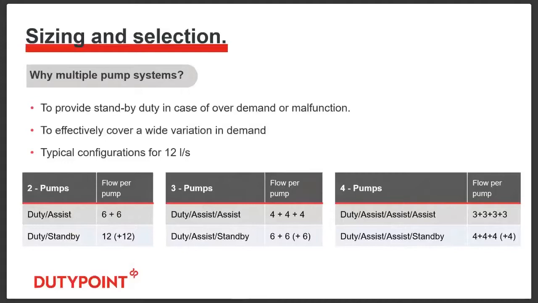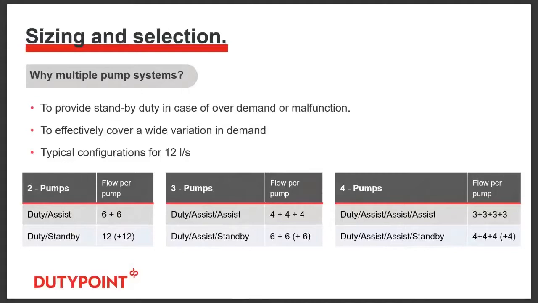So if that is a place that the building is going to be operating at, 1.5 liters a second for any significant length of time, we want to think carefully about actually having a system with more than 2 pumps in it so we can serve that low demand more effectively. Now, things like pressure vessels and variable speed pumping can help with that, but pumps tend to operate most efficiently when they're at more than 80% of their full speed. So it's worth bearing in mind that you don't want a pump operating constantly at a very low speed. It's not efficient, and it's not that good for the pump either.